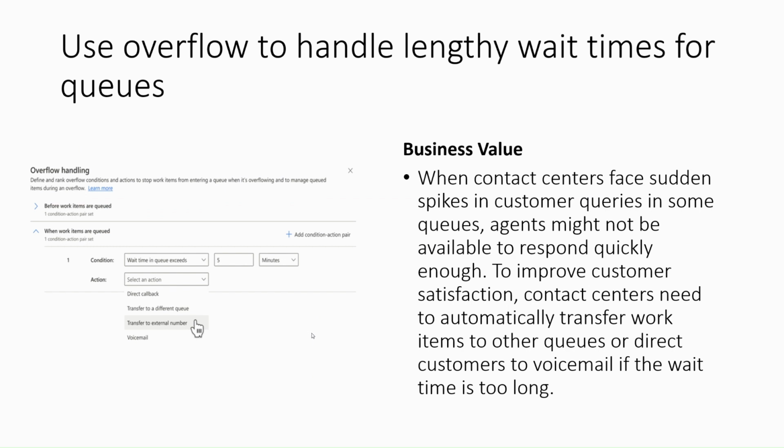So imagine that you are a contact center and you have 10 or 20 customers waiting in the queue. You can set up logic on your work stream to configure it in a way that if, let's say, the wait time in the queue for the customer exceeds 5 minutes, then you can give them the following options. You can ask your customer whether they will be called back by their agents automatically. They will retain the position in the queue.